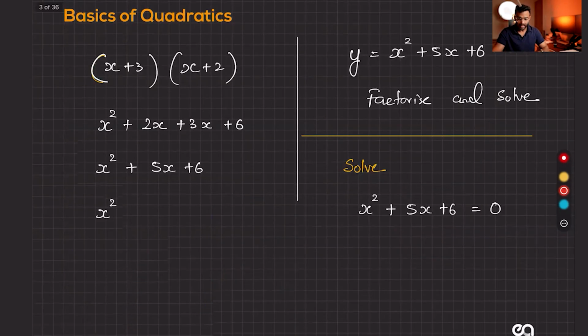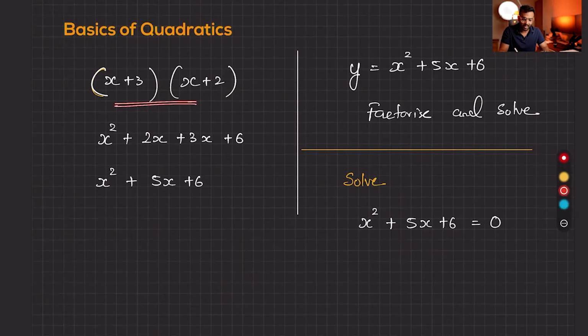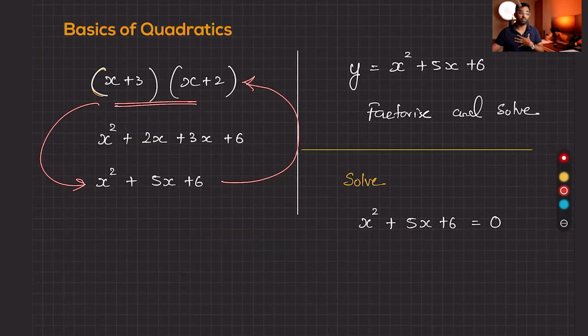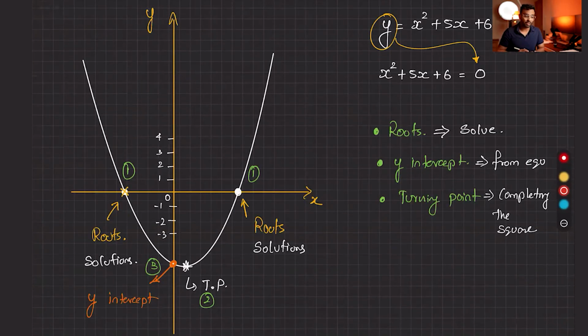Okay, great. Now, we also did basics of quadratics, which was to expand, you get a quadratic expression, and you go back, you're factorizing it back, isn't it? And we were solving a quadratic equation as well. And when we solved a quadratic equation, it always was equal to zero, which means you're trying to find the roots or the solution of a quadratic equation.